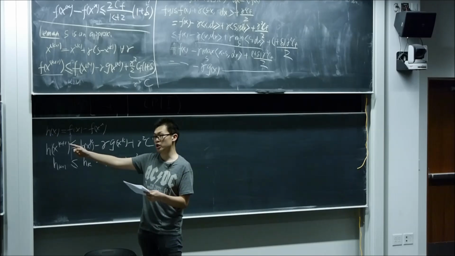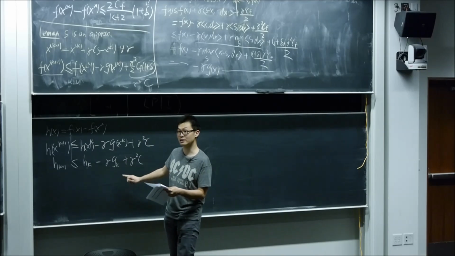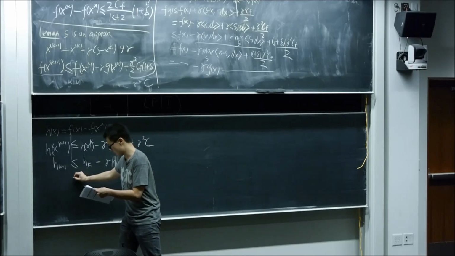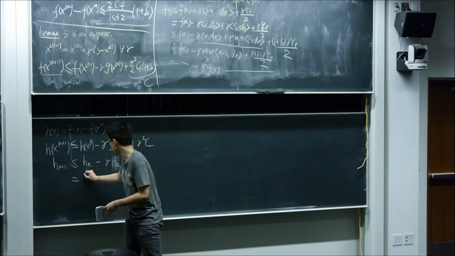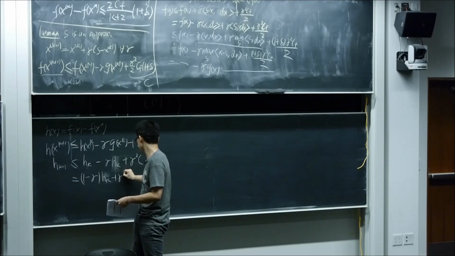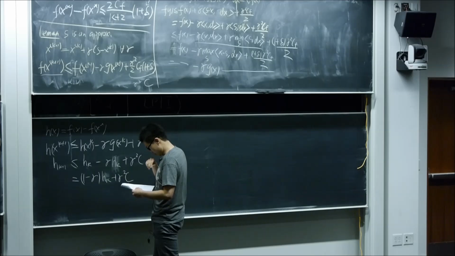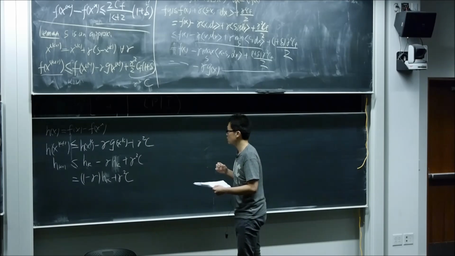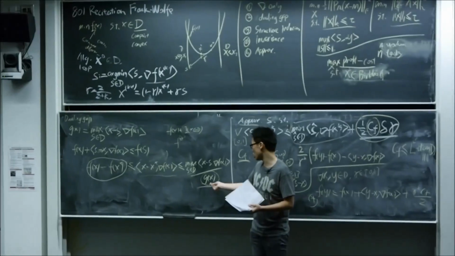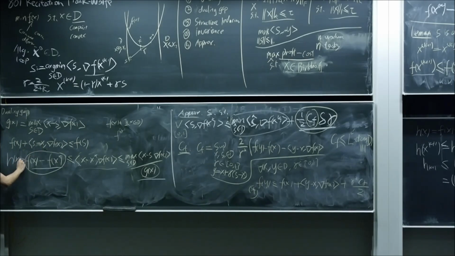Also, by the fact that gk is a duality gap, gk is always greater than hk. That's why we can simply replace this gk with hk. Then we can combine the two terms and get 1 minus. The reason why we can replace G with H is here: we showed that this Gx is a duality gap, so it is always greater than this, which is basically Hx by definition.